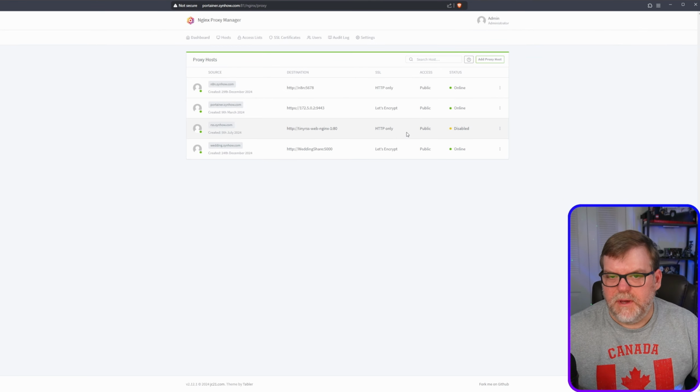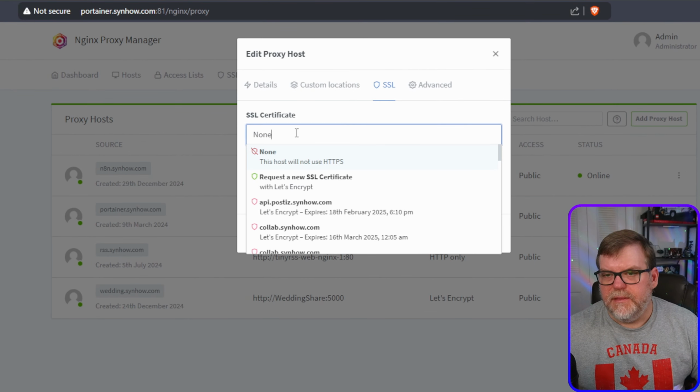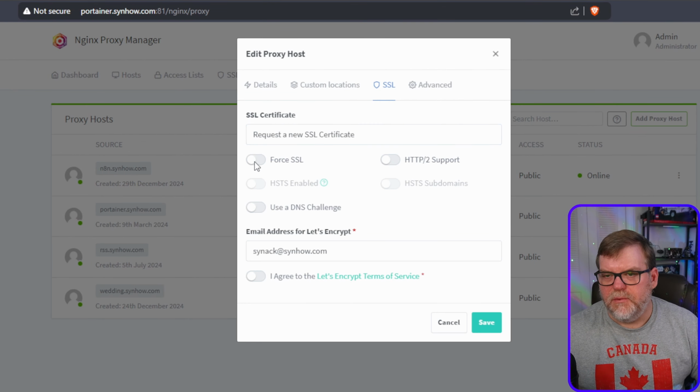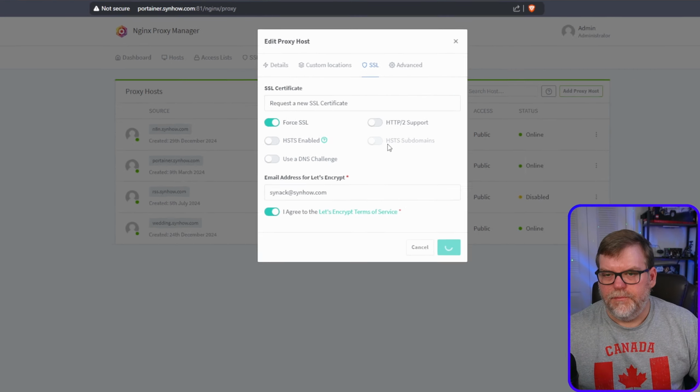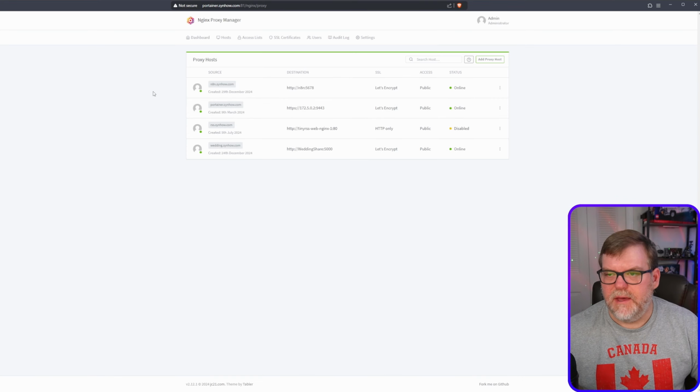All right, next up, we want to make sure that we have given it some secure traffic. So let's go back to our proxy host and let's go to SSL, and then let's request a new cert. I want to force SSL and agree to the terms of service and hit save. If we've done everything right with our subdomain, Let's Encrypt should be able to reach out to our subdomain and say, yeah, it's good. All right, cool, that looks good. We got our encryption. Let's see if we did everything right and see if we can sign in.